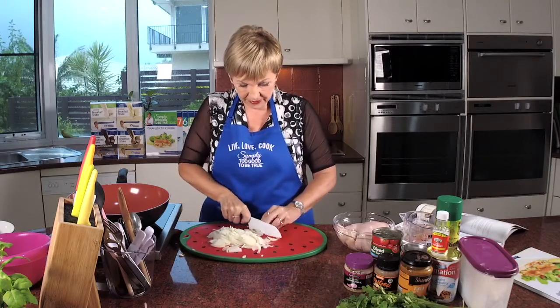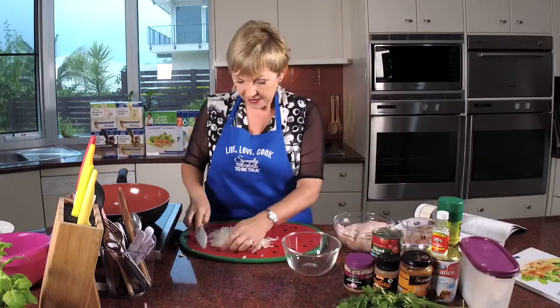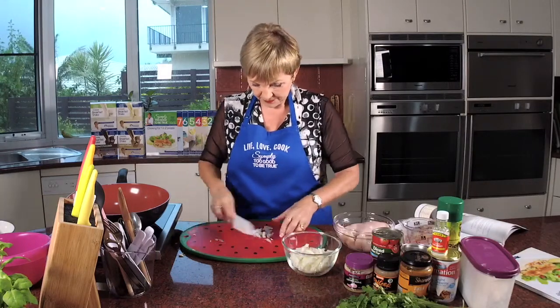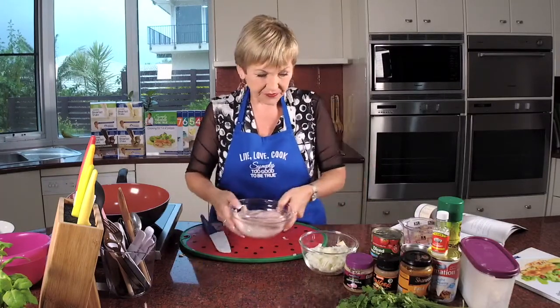All right, so onion ready. Now I've got my bowl. Take it out if you've chopped up, put it if you can into another bowl because I'm going to use the same board to do the chicken. All right, so there's the onion done. Are we good? Now let's do the chicken.